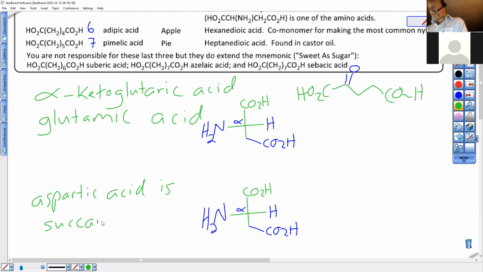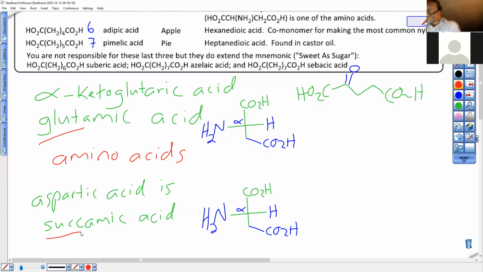Succamic. I wanted to follow the same pattern. These are amino acids. Glutamic and succamic. Nobody calls it succamic acid. You're going to call it aspartic acid. They should have called it succamic acid to make your life easier later.